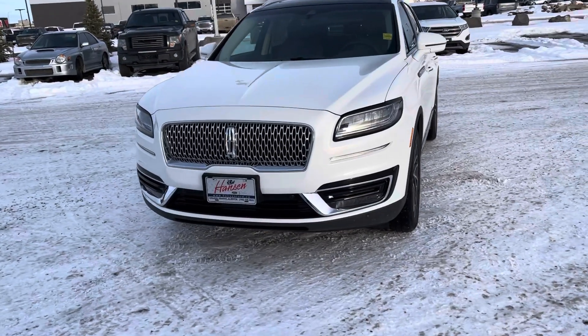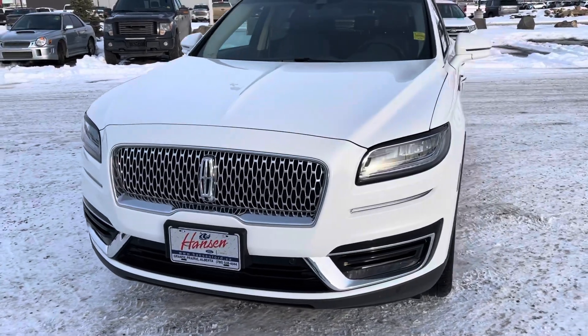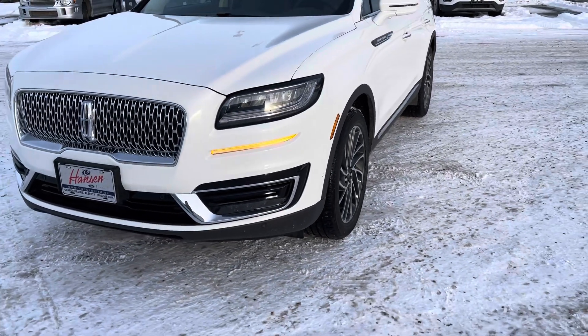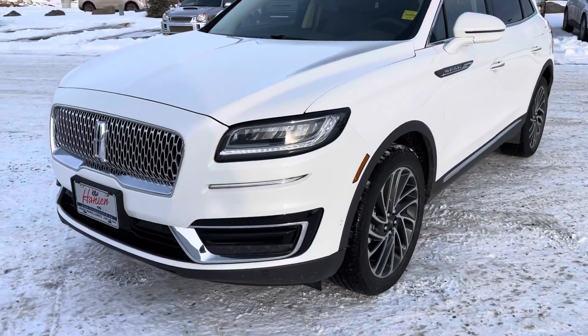Right up front, you do have the all-around camera system. In that front star logo, you have a camera under both mirrors and in the back. You also have front park sensors in the bumper. You have these beautiful LED headlights and fog lights. They're automatic and auto high beam, and they work amazing.